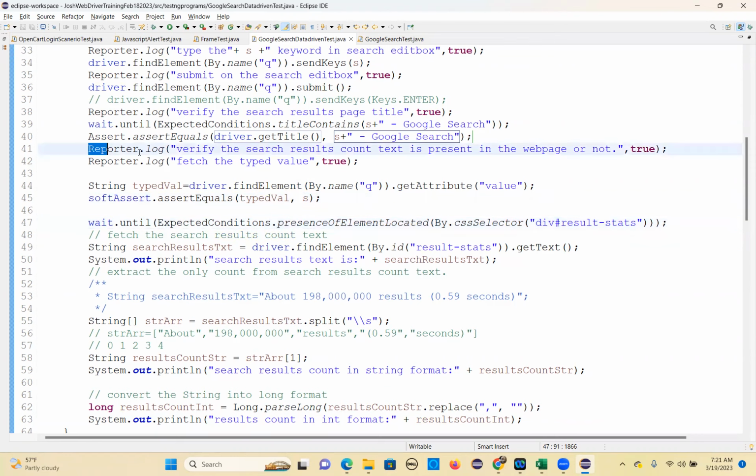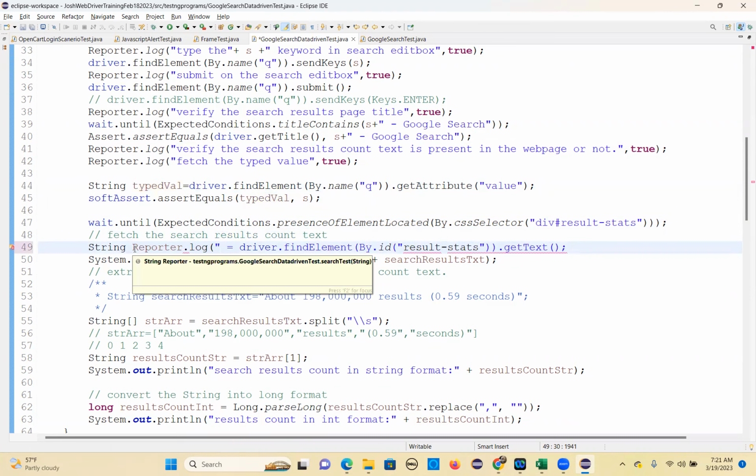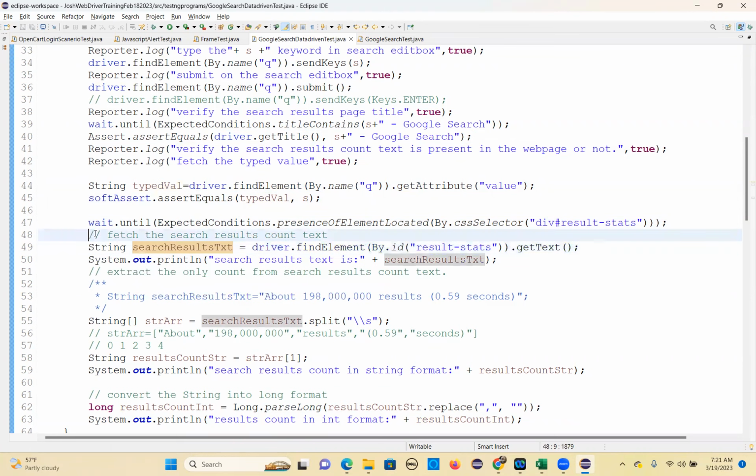Here you're fetching the results text, the results count text. So you fetch it and store it here.